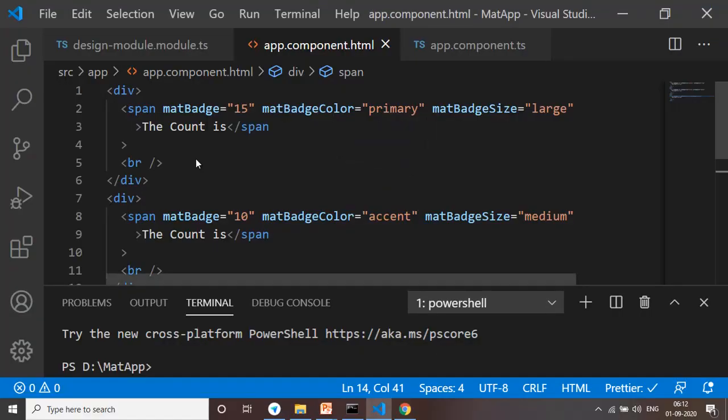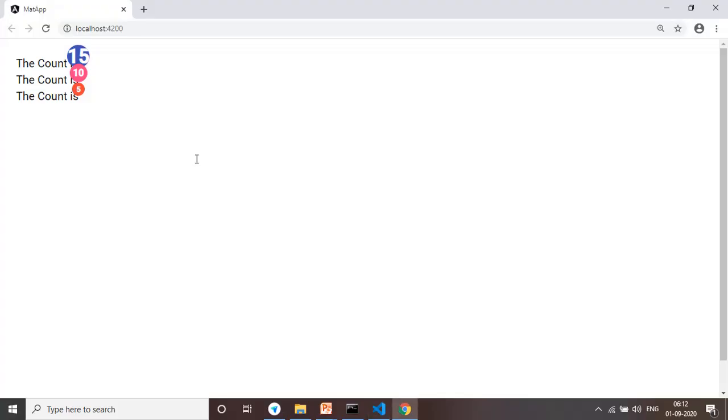Similar to color, we can also specify the position where to display the badge. So we have four positions: above after, which is the default position, above before, below before and below after.